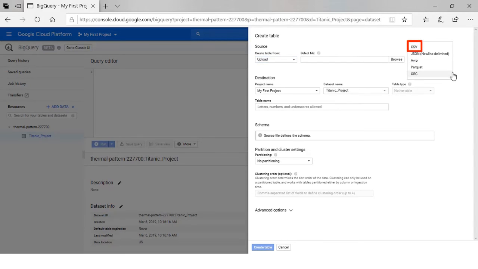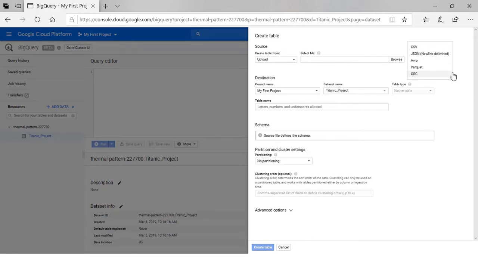The first one is CSV files. These are comma separated value documents. CSV files are used often in machine learning. Next is JSON. The third option is Avro. Avro is an open source data format that bundles serialized data with the data schema in the same file. Loading Avro-related data has some advantages over other types of files like CSVs. It's faster to load. The data can be read in parallel, even if the data blocks are compressed. Avro doesn't require typing or serialization. Additionally, it's easier to parse data because there are no encoding issues found in other formats such as ASCII files.